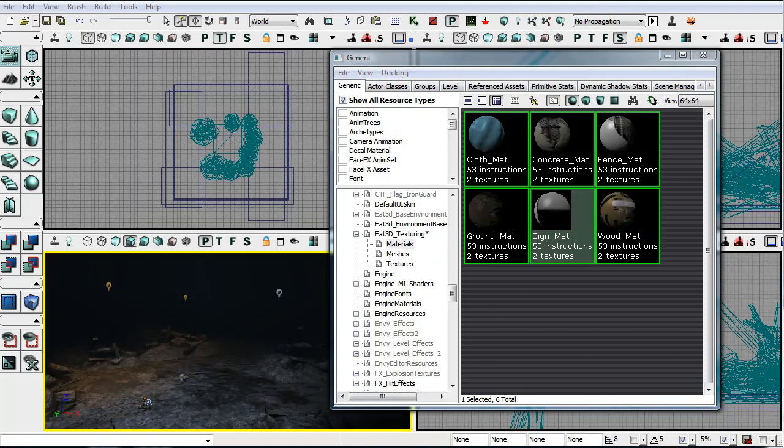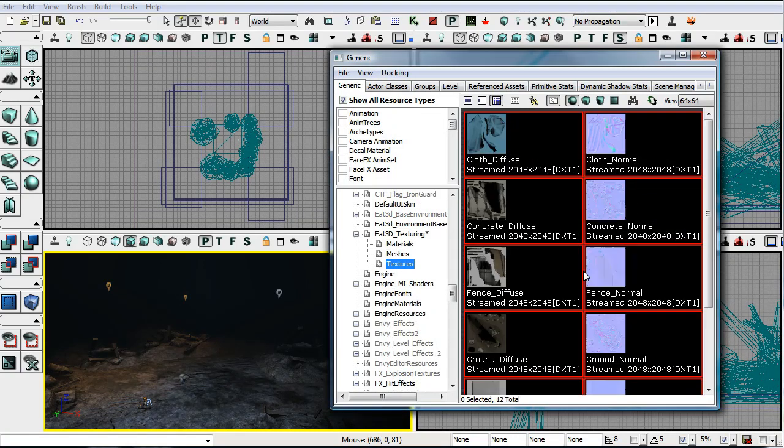Now I paused the video right there, but whenever you save, especially when dealing with 2048s and deferred compression, it can take a long time. So the reason is it has to compress all these to DXT1 or whatever, and with 2048s it just takes a long time. So one workflow would be to, in your action in Photoshop, take these down to 1024. That way it's quicker back and forth. Or you can just keep using deferred compression, but whenever you hit save, just be prepared to wait maybe 5-10 minutes or whatever.